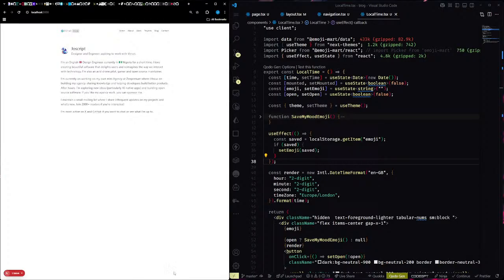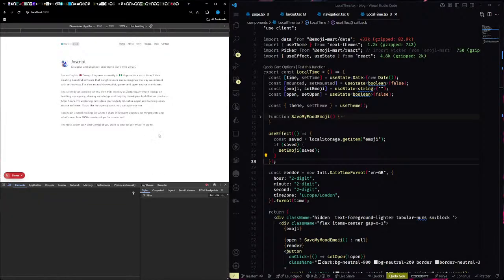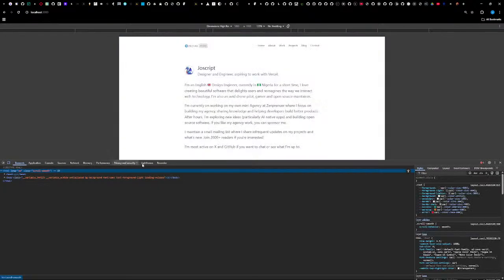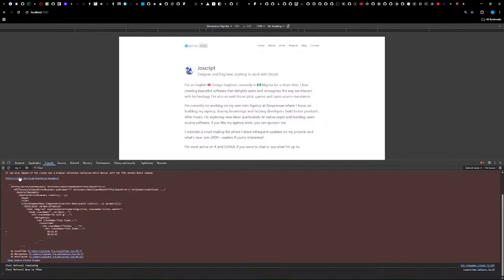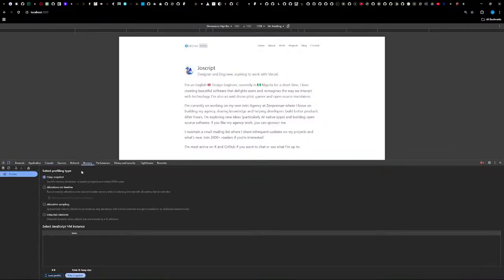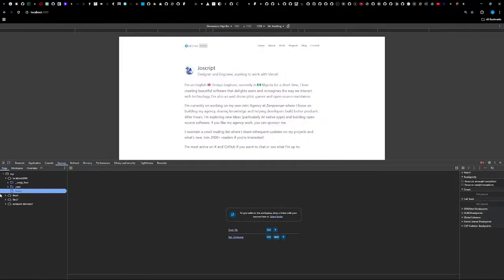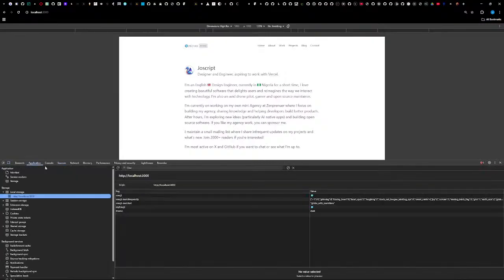So let me go to my inspect. And if you come to memory, I think. Okay, so here we have, as you can see, my images right here. This was the last one.